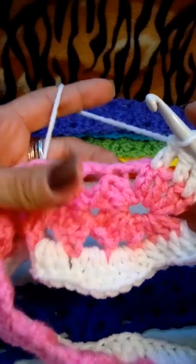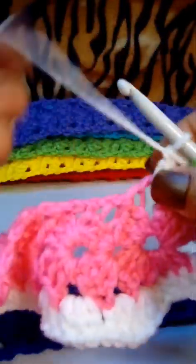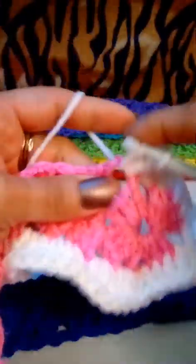Here we are in the big spaces right here. We're just going to make a cluster of 3 double crochets, side cluster. Skip that little tiny one. Look at these big ones, the big spaces. 1. This yarn is super slippery today, or maybe it's my hook, or maybe it's the crocheter.